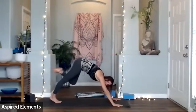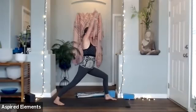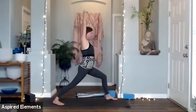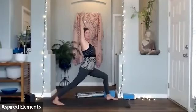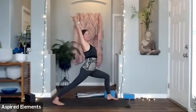Step the left leg forward now. Again, warrior one, reach. Left leg forward, draw the left hip back, right hip forward. Open up. Bend that knee, open the heart. Nice.